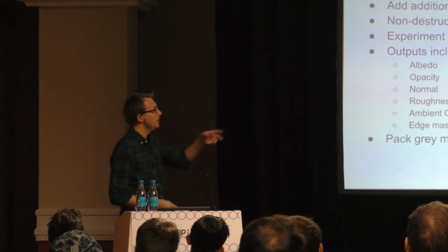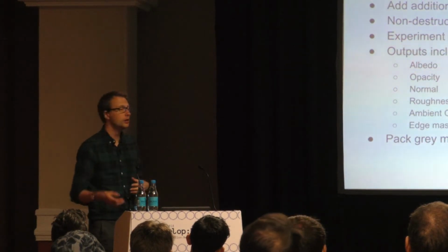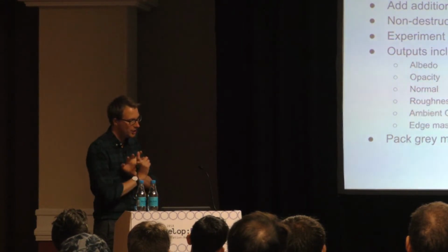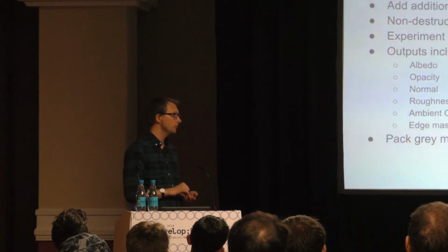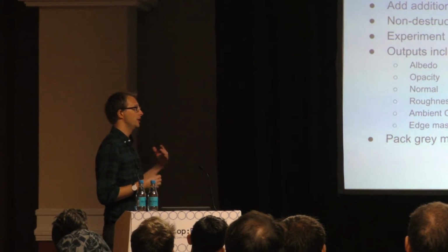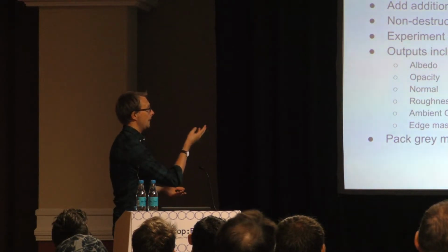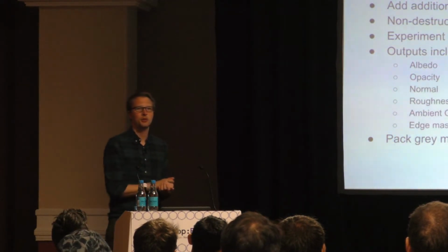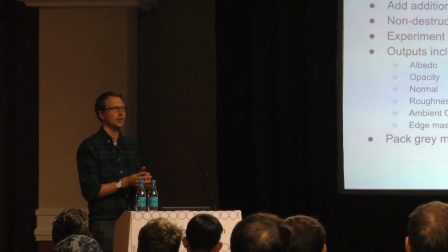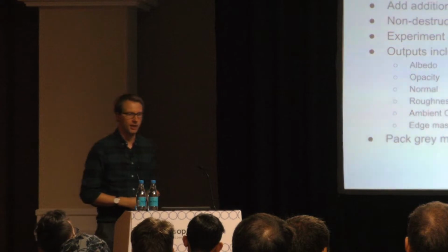And yeah, again, key maps to get out, and this, of course, depends on what kind of game you're making. Are you doing PBR? Are you not? So albedo, opacity, normal, roughness is a key one here. Ambient occlusion, maybe not so, and if you're using subsurface scattering or you want to implement that, then I do recommend you create some kind of edge mask that you can use to influence that. And then, again, pack your grey maps, because it saves on information, and it's easier to pack things into one map and then just pull out the data as you need it in the engine.